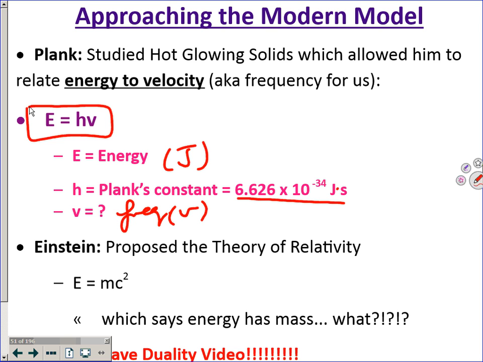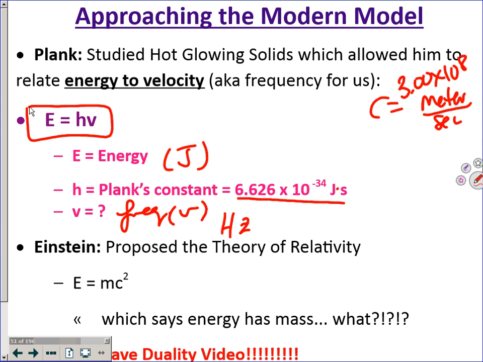It's a combined unit, just like c was meters per second, speed of light, right? 3.00 times 10 to the 8th meters per second. This Planck's constant also has a combined unit. So what is frequency measured in again? Say again. Look back at your notes. What is frequency measured in? You can say hertz, but it hurts me. It doesn't help me. I can't see the connection to those units.